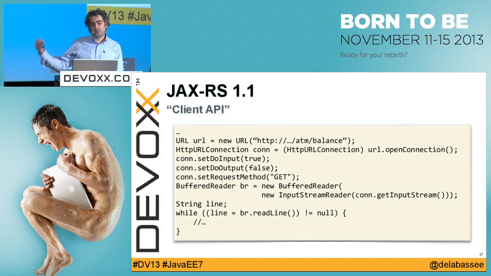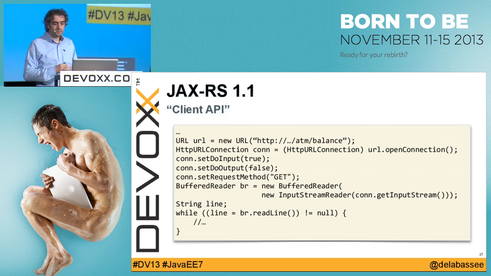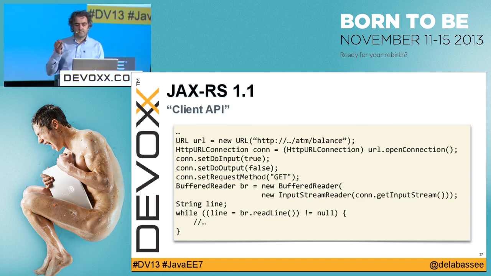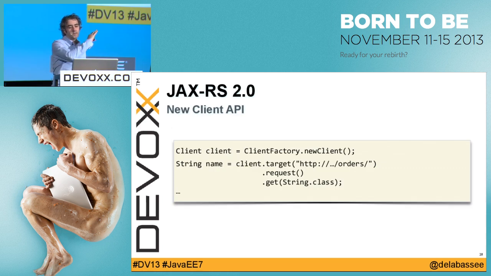If you wanted to connect to a backend RESTful web service in JAX-RS 1.1, you had to write that code. So you need a URL. Based on that, you do an HTTP URL connection, you configure the connection, you invoke the connection, you have an input stream that you pass to a buffer reader, you iterate over the buffer reader, and you do whatever you have to do. So you see that it's very low level. And the drawback of that is that it's so dirty that most of the JAX-RS implementations came with their own API to simplify that. It was odd because on the back end, you had a nice API to easily write JAX-RS web services, and on the client side, you had to write such dirty code.